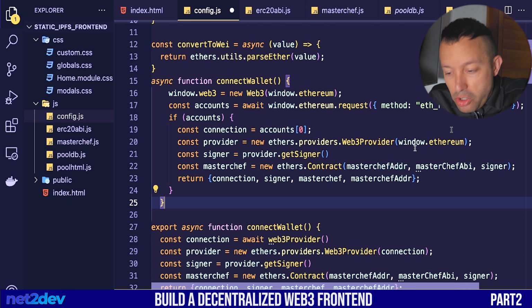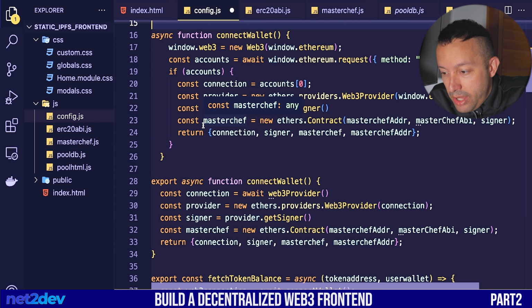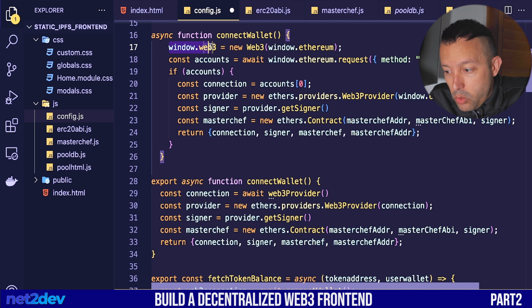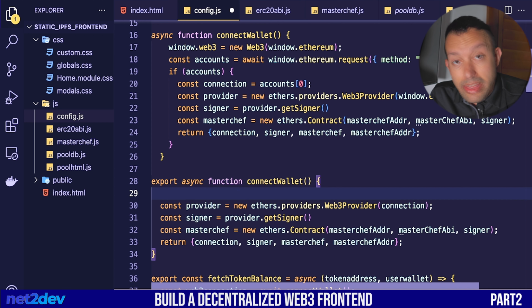What we are doing, I want to show you what the difference is, right? Because up to here, you can see this is the fix. Basically, this is what we are going to be replacing it with. But I want to show you what the difference is, okay? So the difference is here that now we are going to be invoking Web3 instead of the Web3 provider, which was VM before. Okay, so I'm going to delete that, okay?